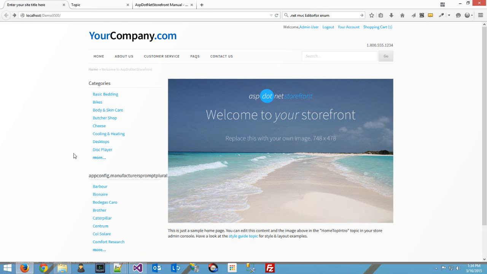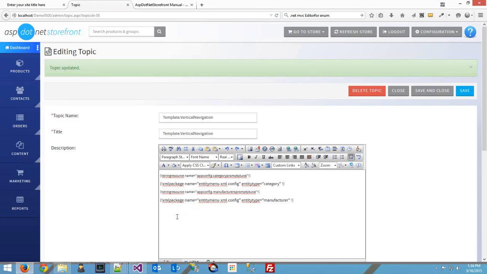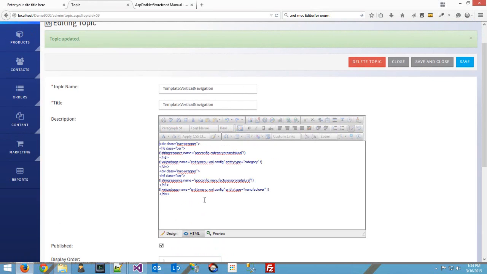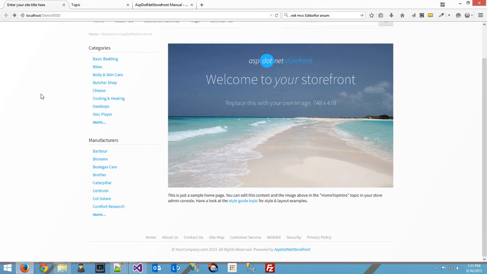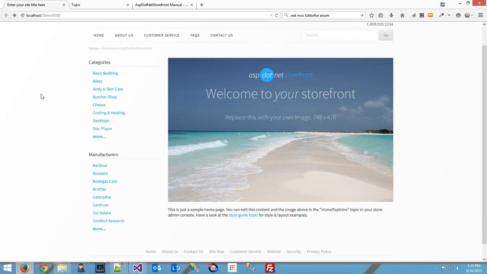And then out on the front end, oh, looks like maybe I misspelled something here in that header. We get our manufacturer's menu. Yeah, I think it's supposed to be singular there. There we go. Yeah, so you can add all kinds of things to that vertical navigation topic.